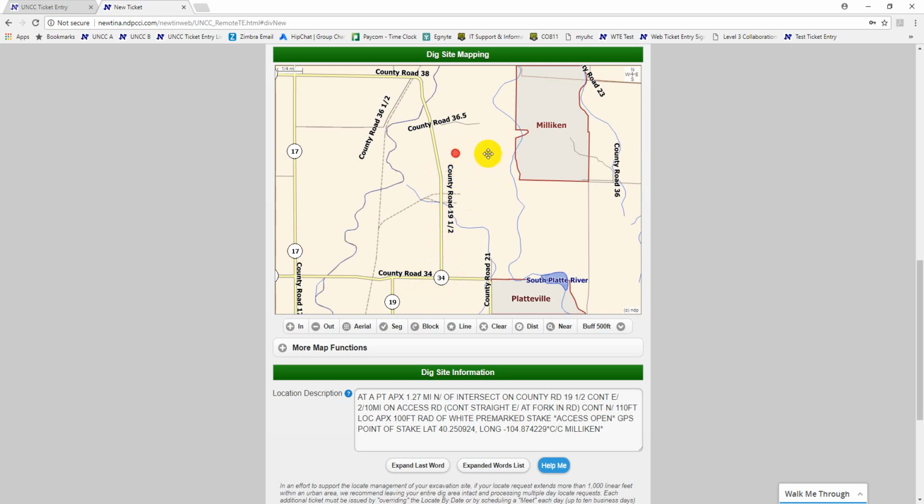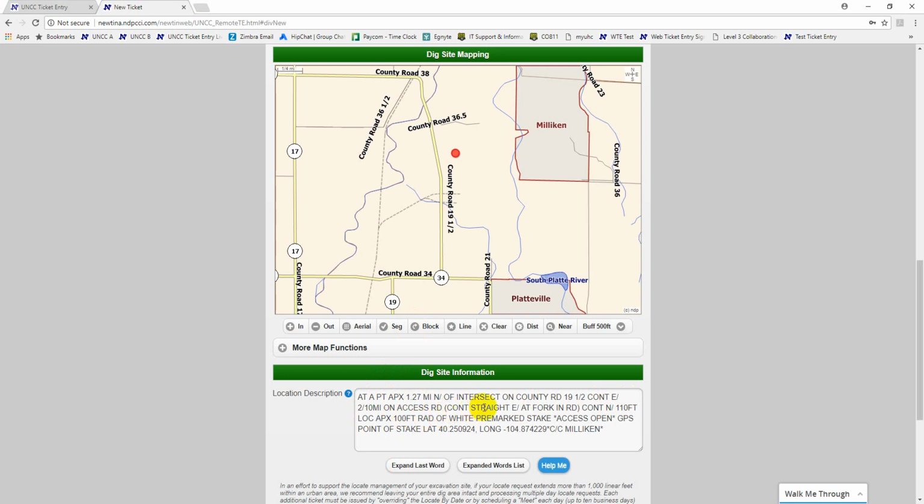Your locate description cannot simply be locate a 100-foot radius of lat long point 40.250924, longitude -104.874229. You have to have what I call a physical locate description getting you to that point. I've already got the locate description entered here. It says at a point approximately 1.27 miles north of intersection on County Road 19 and a half. Continue east 0.2 of a mile on Access Road.